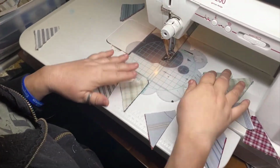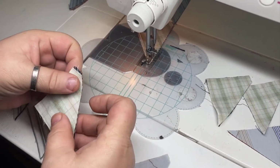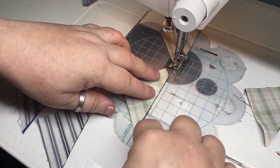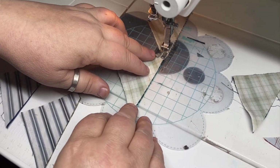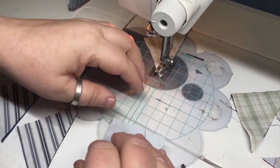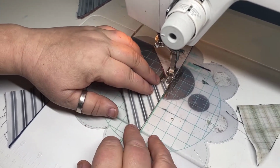But okay, I told you I have a Seam So Easy guide by Lori Holt, and that's this piece right here that's attached to my machine. And I love using it for sewing half square triangles. Okay, so this is the line right here that I'm going to use. And I use an easy angle ruler to keep the corner off of there, and so it's easy for them to feed through the machine. So I just do this and I keep it right along that line right there. And that's how I do it as I sew. And so you can just see how I'm feeding that through there like that.